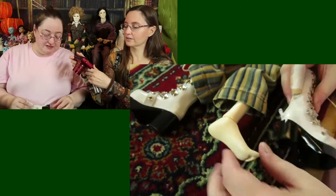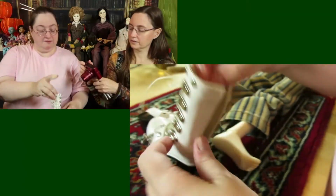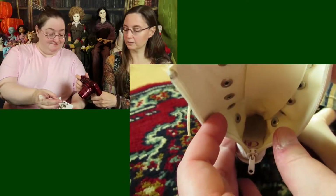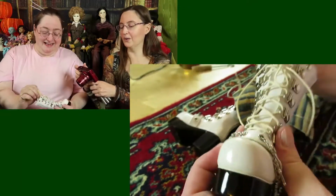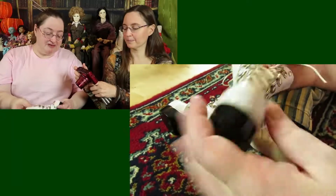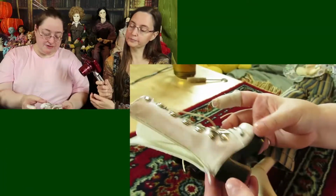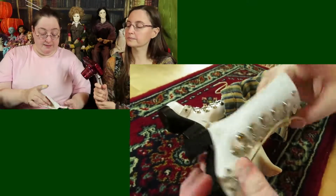So this girl has a high-heeled foot, and this is a lovely Dolmore boot. You can see it here. I wouldn't even want to start on making something like that. Oh my god, no. That's a lot of work. And there's quite a bit of weight to this one. The Chinese ones are quite a bit lighter. This was actually a very expensive pair.